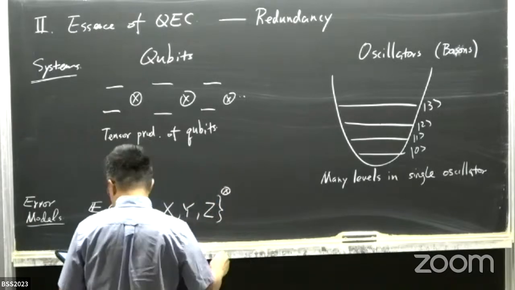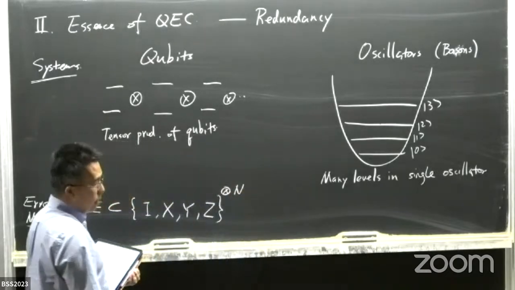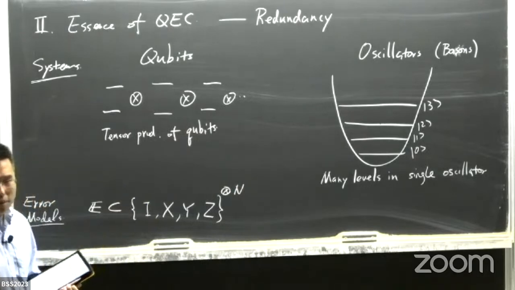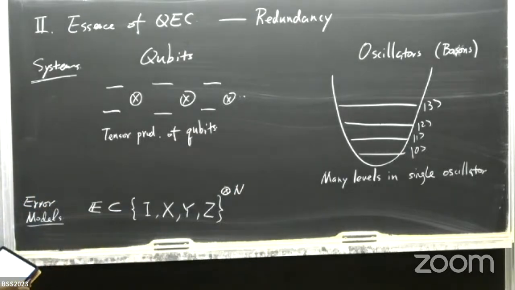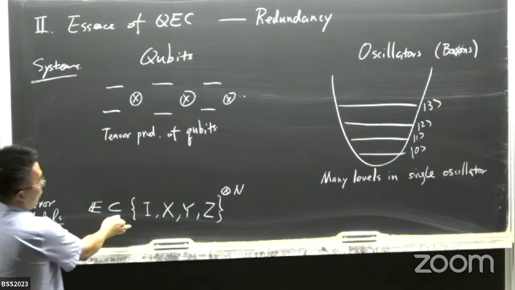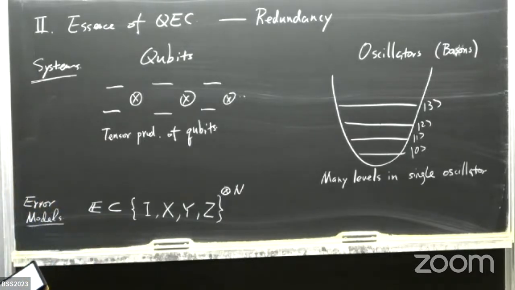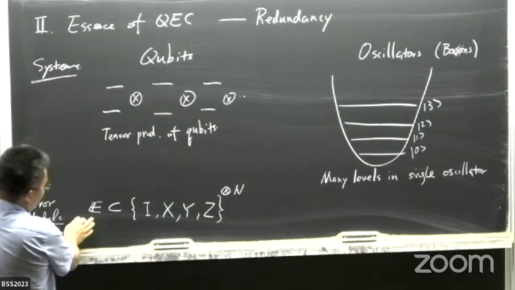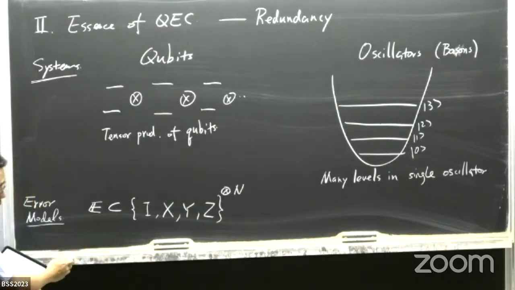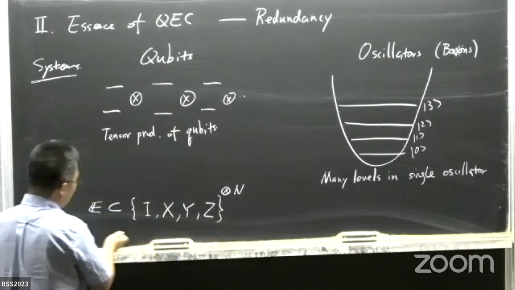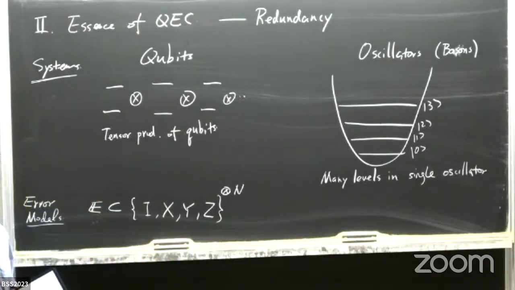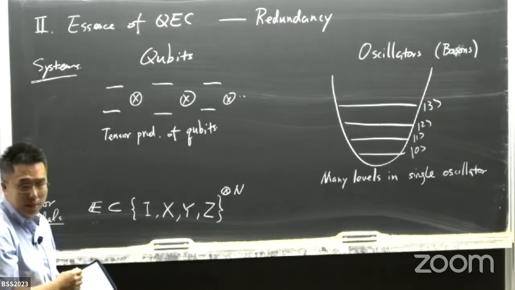And if you have n qubits, it's basically a tensor product of these different parties. And here I made the assumption that it's only just a bit flip, dephasing, or depolarization error. In principle, you can also include, say, the two-level system having a third level. If the two-level system goes to a third level, it becomes a leakage error. But here, I just say, okay, suppose we restrict ourselves to two-level systems. This is sort of the largest set of errors you can consider, and the errors you can correct are a subset of that.